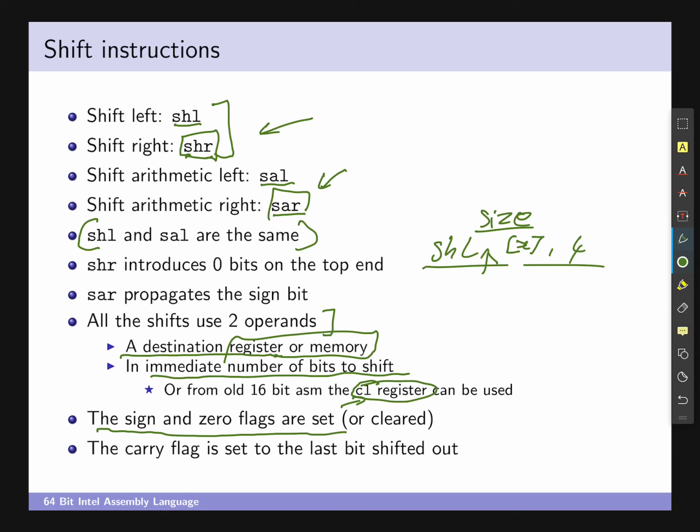So in essence, it's a variant in overflow where I doubled my number and it became negative, which is obviously not ideal, so I might want to check for that. The other thing is the carry flag is also set, and it's set to the last bit that was shifted out. So you can actually do the direct checks from the textbook when we're discussing whether or not you have overflow, because you can check the sign bit and you can check what carried out. So in essence, you know what carry out and carry in is in this case, from which you can determine exactly what occurred. So it's definitely something to not forget.